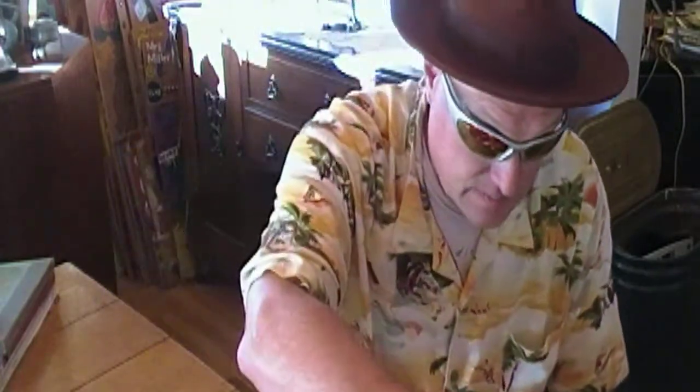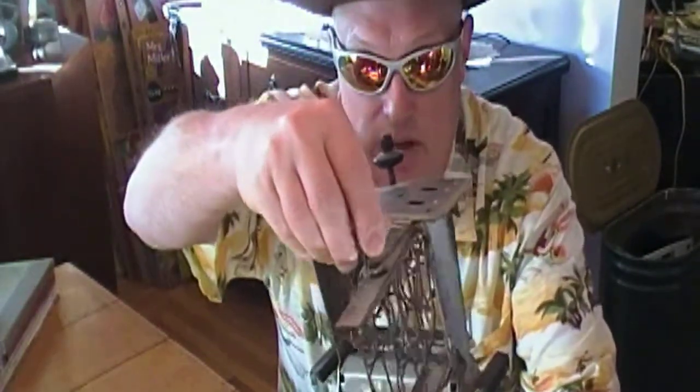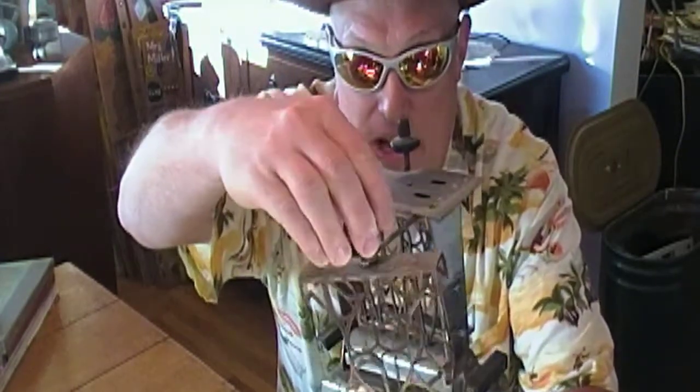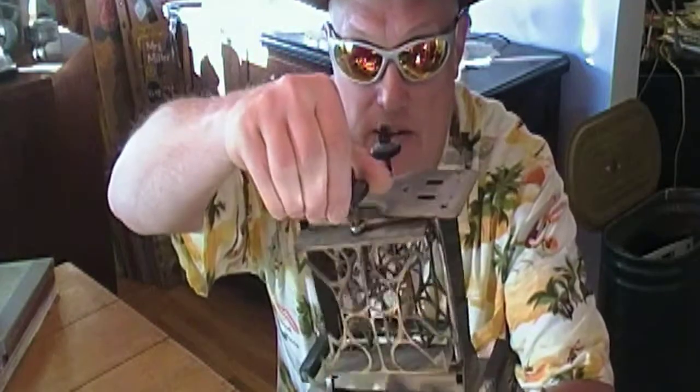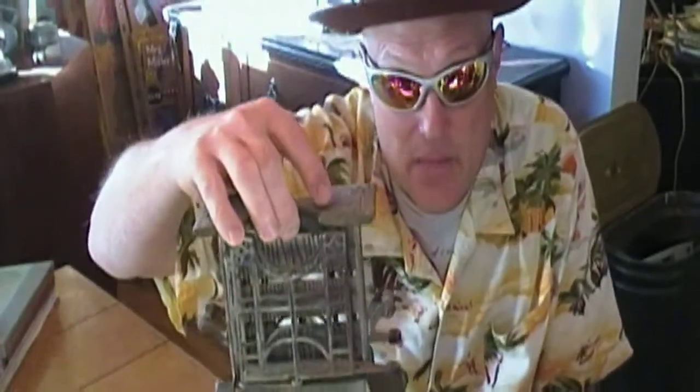I kept it because I just like that simple styling. Now, another swing gate I have, which is a little bit more ornate, is a StarRite brand swing gate. It's basically the same thing, but the swing part is a little different — the arm swings out and then the whole door turns around so you can flip your toast. And it has stars stamped in the top, wooden handles. The reason I bought it — and it wasn't very expensive — is it came with its original box, in pretty good shape. These can be had on eBay any time. The Universal model was very popular and there are a lot of them out there, so if you just want one, they're out there and they're reasonable.